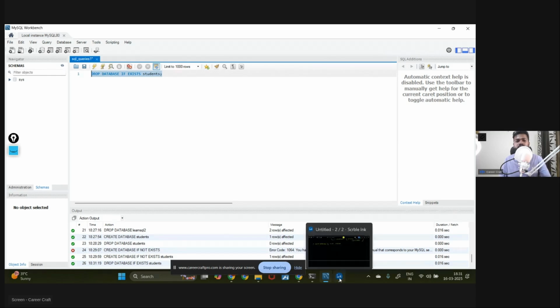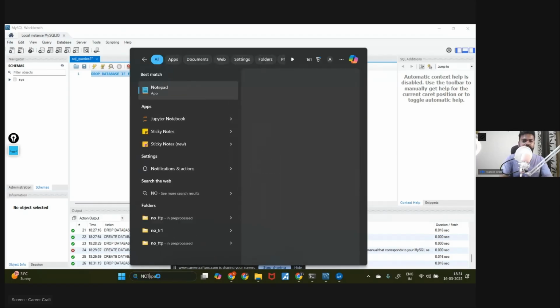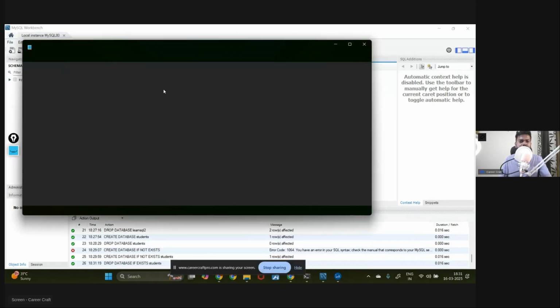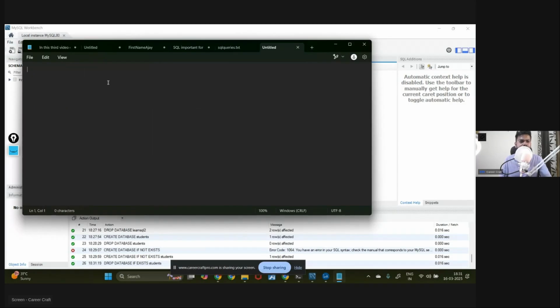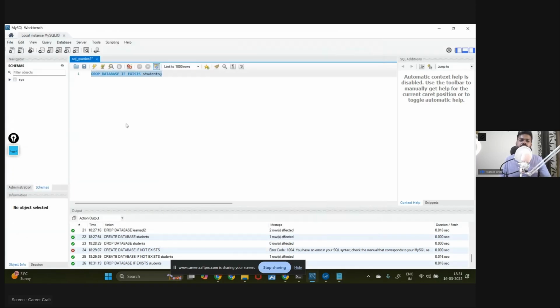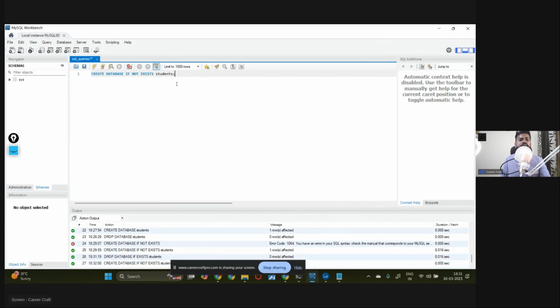Actually, there should be a notepad where I can copy it, that would be a better idea. So create database if not exists students, and drop database if exists. Now if you execute again, you will see there is a database now.